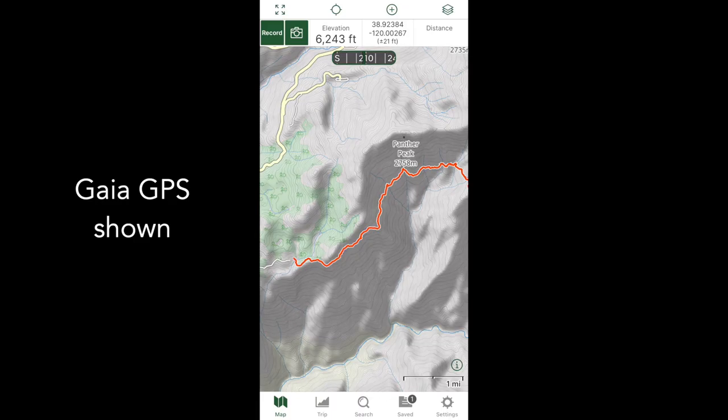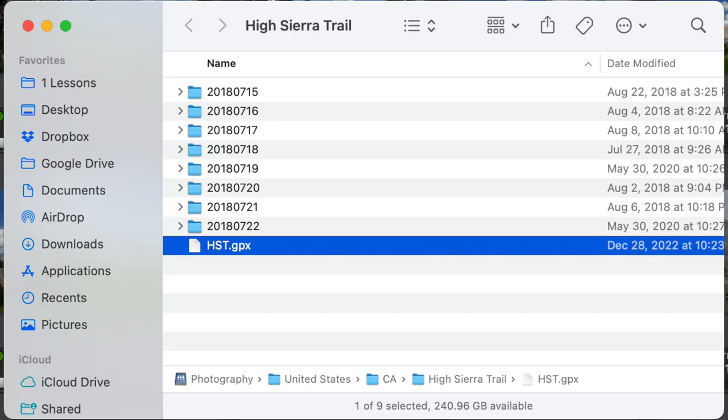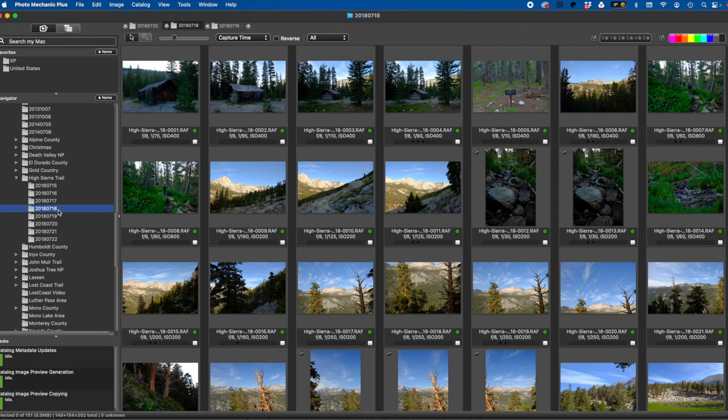I go for my hike or photo walk or whatever, all the while recording my track with the GPS, and then send those GPX files to my computer. I keep these GPX files in the same folders as my photos. When you're ready to import your tracks, you get home and fire up Photo Mechanic, open a contact sheet for the photos that you want to geotag.